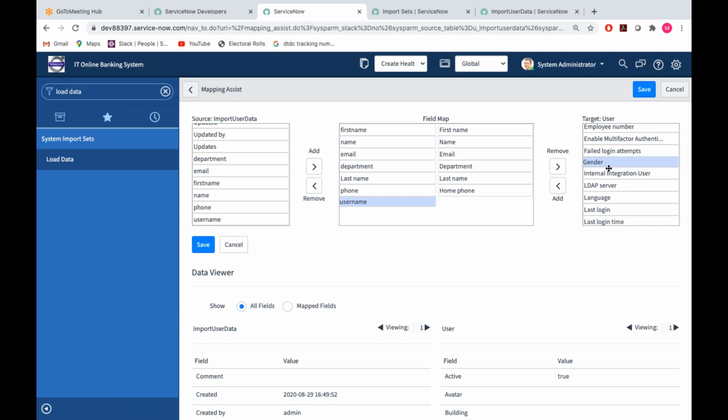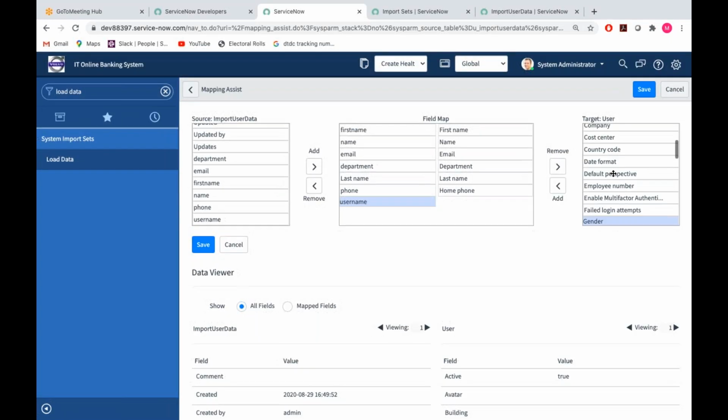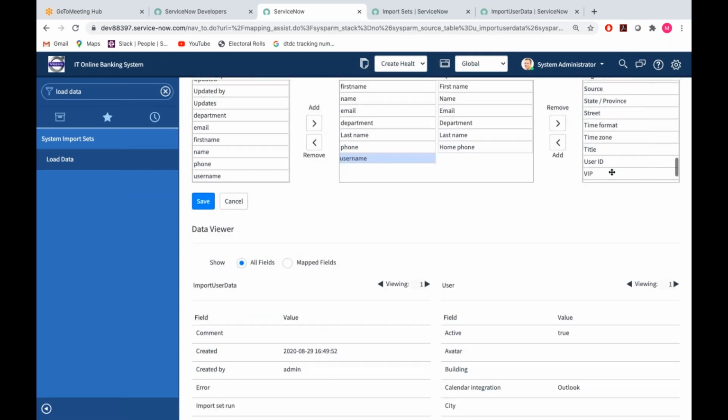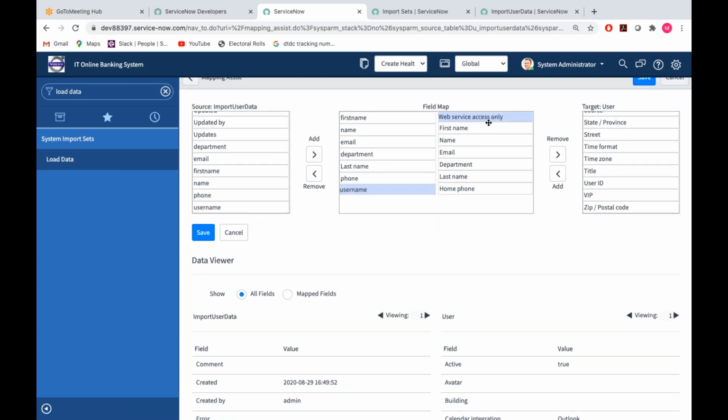Username, and you have to get the username. Username is nothing but user ID.